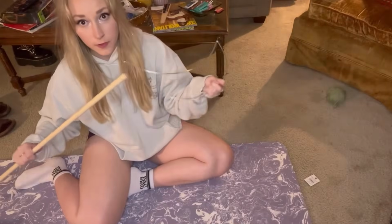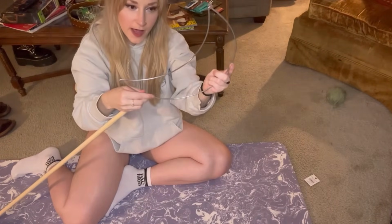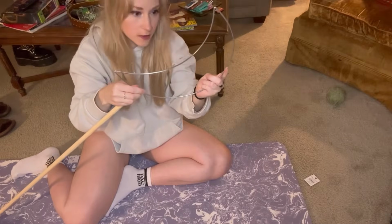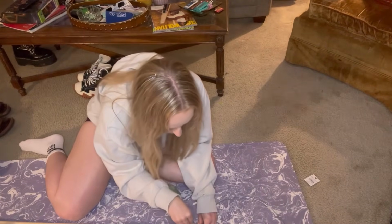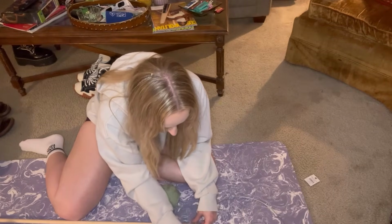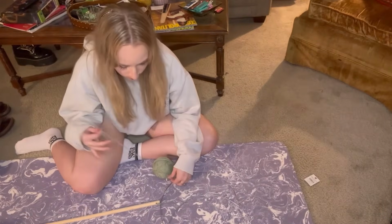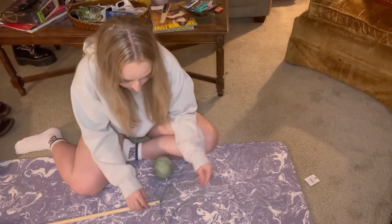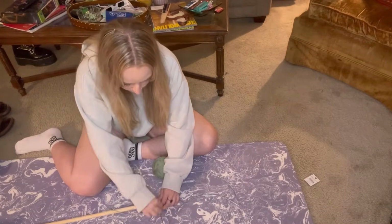First step is going to be attaching these two things. I kind of want it sitting up like that. What do we think? So this rod came with holes on either end. I don't know what it's for originally, but it's great for me now. This is always the roughest part, trying to attach something to the round peg.